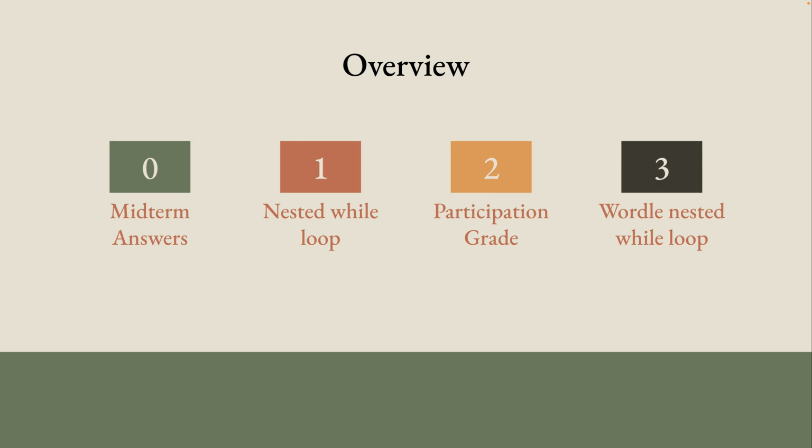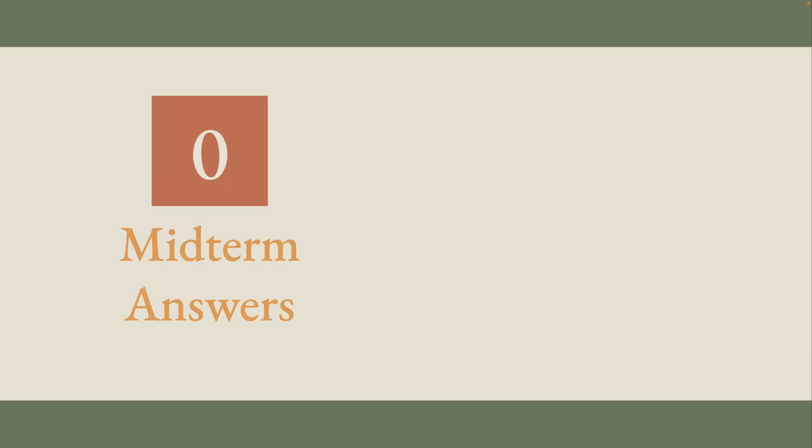Now we'll put a while loop inside of a while loop, which can be a hard concept for students to get, but we'll try it out. We'll go through some different examples, and we'll continue with nested while loops on Friday. And then one part in the middle for the participation grade, because I need to get midterm grades in by the beginning of next week. So let's start off with midterm answers.